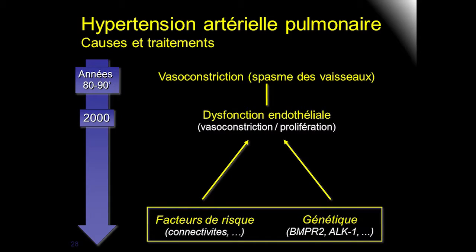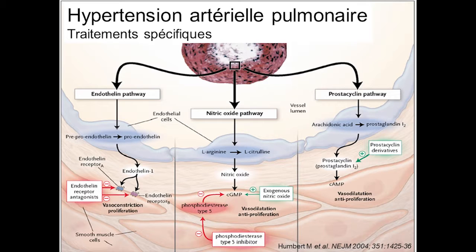Until very recently, there was not much treatment available until it was discovered that, now that we're more familiar with the disease, there are risk factors such as scleroderma and others. And we also know that there's probably a genetic component to account for why 95% of scleroderma patients will not develop PAH, whereas 5% will go on to develop PAH, all of which leads to what we call endothelial dysfunction.